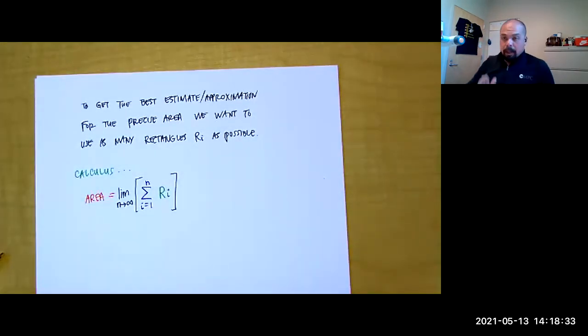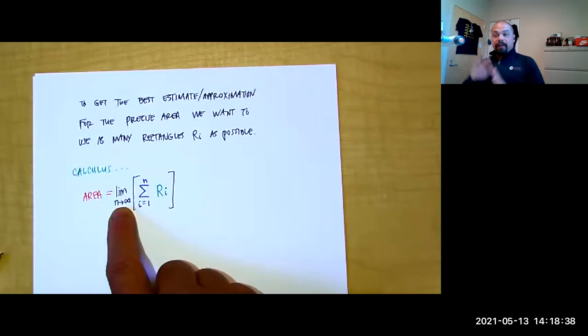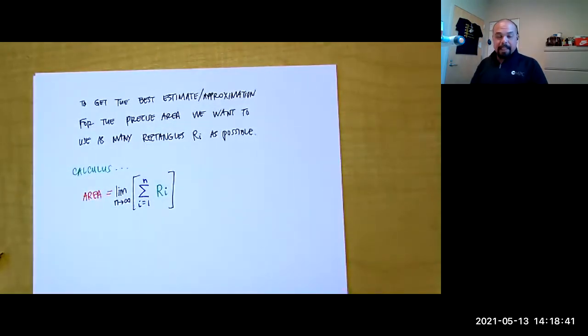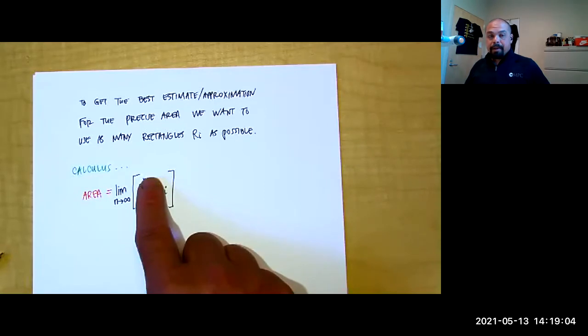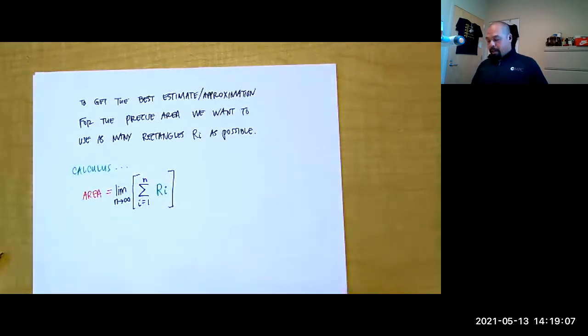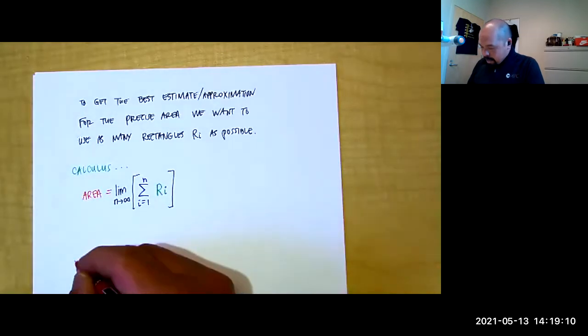So the sum of those rectangles R1, R2, R3, all the way to Rn. But now we're going to let n go to infinity. Infinitely many little rectangles trying to fill in that space, and adding those up. So that's where this limit notation brings in the work we saw: L'Hopital's rule, taking the limits at infinity. Limits in general we talked about back in the first major discussion of the course, chapter 2, going through, evaluating.